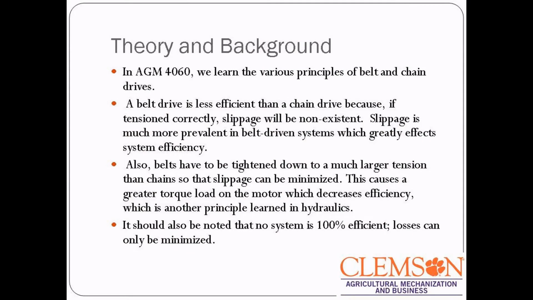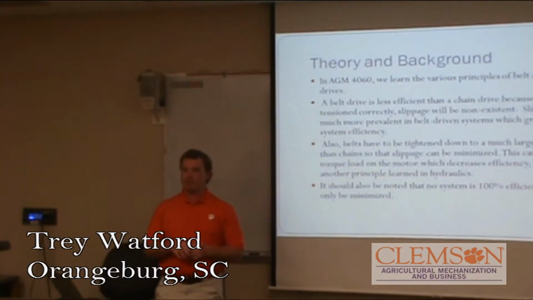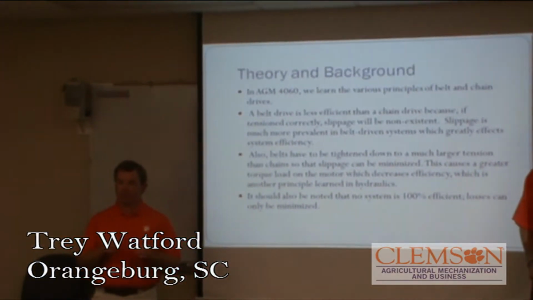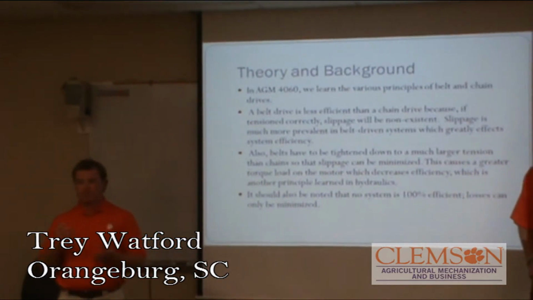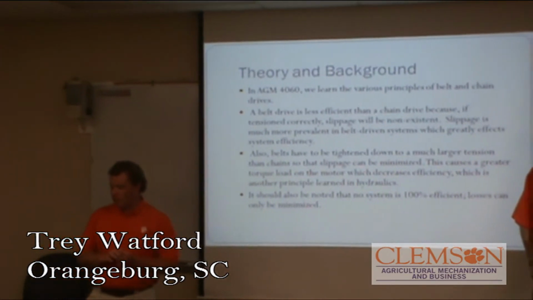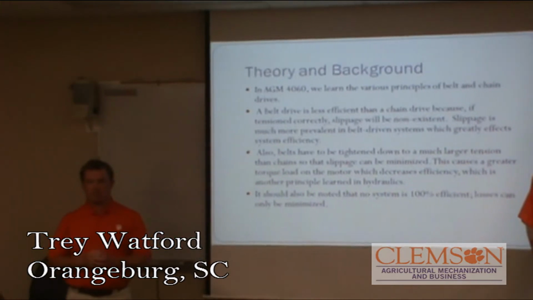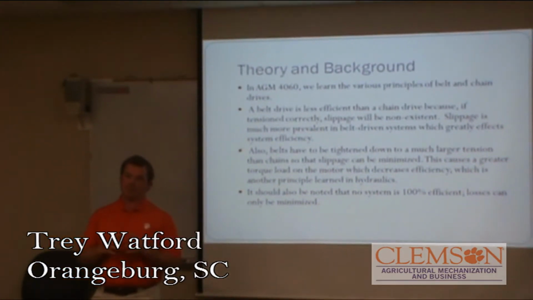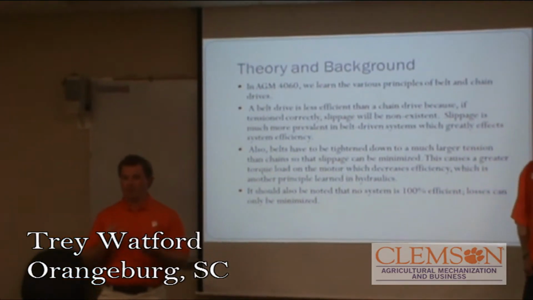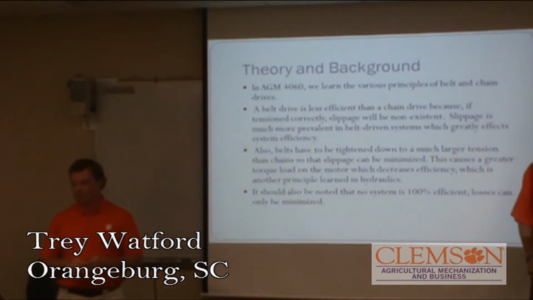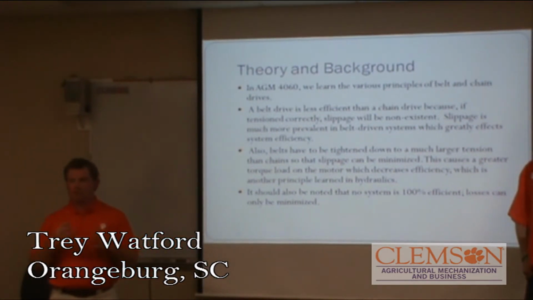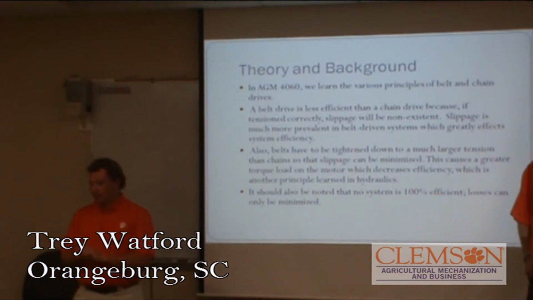A little theory and background on this project. In AgMech 406, we learned the various principles of belt and chain drive with Dr. Kirk. A belt drive, as we all know, is less efficient than a chain drive. This is essentially because when a chain drive is tensioned correctly, there is no slippage. However, in a belt drive system, slippage is very much prevalent, depending on how tight the belt is, and that greatly affects the efficiency of your overall system.